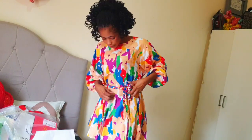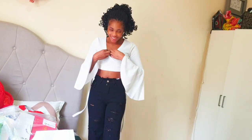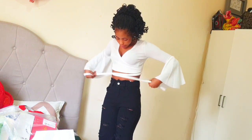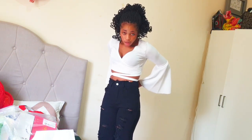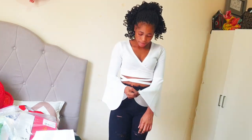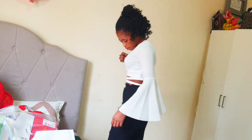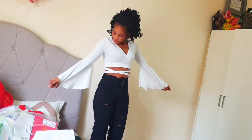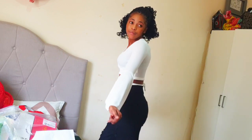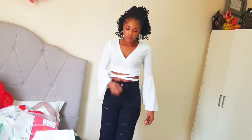So let's go. First of all, let me remove this trouser, because I didn't want to show you guys. Of course, I cannot just put it like that. So yeah, this is the top. This is how the top is, and then you can tie it like this. I like the top, but I don't like the material. I don't like the material of this top. Actually, a lot of people were buying this top, and I saw it on this app. So well, this should be like the outing stop. Bam, I'm good.